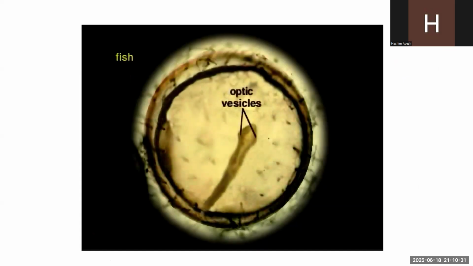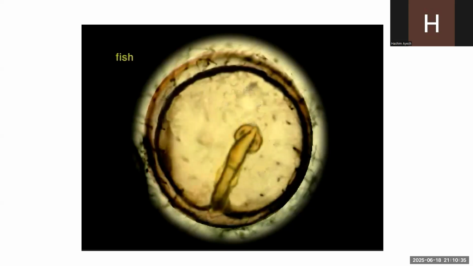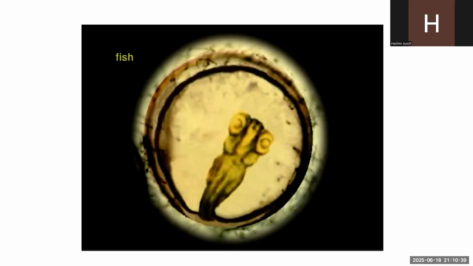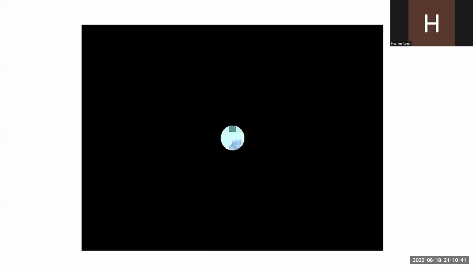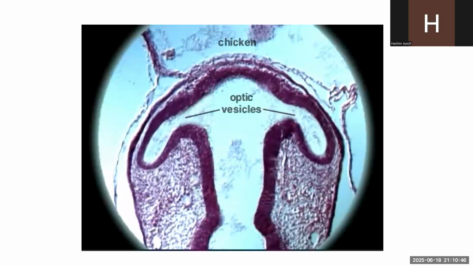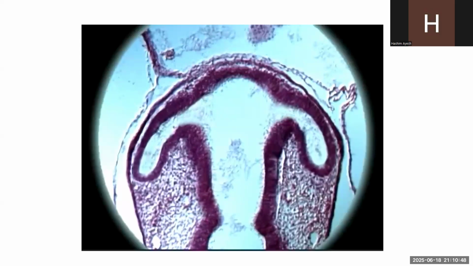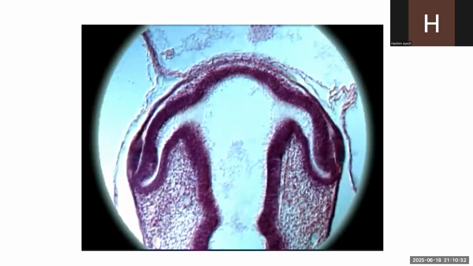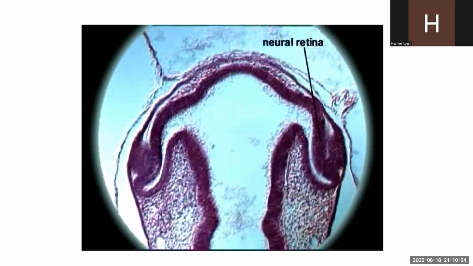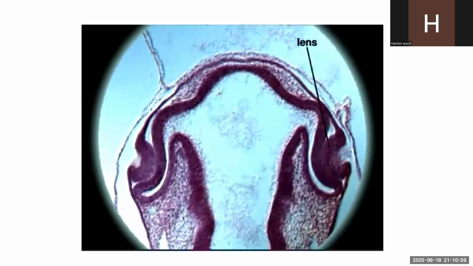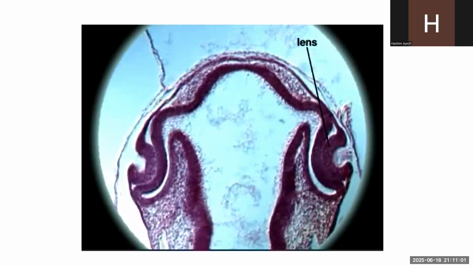Soon afterward, two smaller tubes grow outward from the developing brain. These tubes, called the optic vesicles, begin to make the basic structures of the eye. We can watch the optic vesicles grow in a developing chicken embryo. Where the vesicles come into contact with the outside wall of the embryo, a layer of cells will fold, eventually becoming the neural retina. At the same time, the lens of the eye begins to take shape from a thickening of the outer layer.